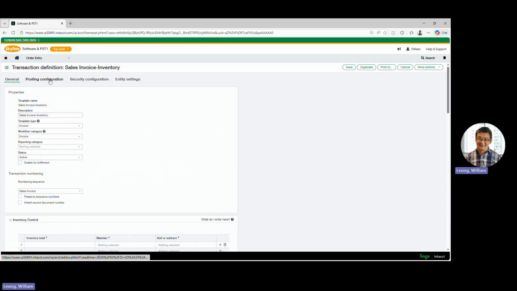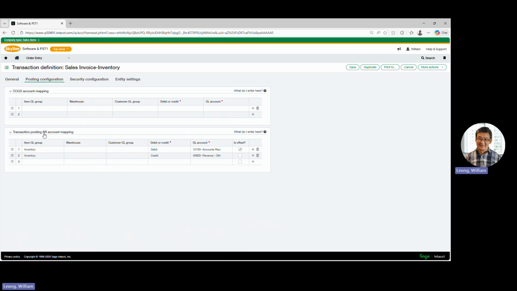And if I go to posting configuration, there is that AR account mapping where we debit AR, the control account, and we credit some revenue account. But there's this extra area where you can define the GL impact on your inventory accounts. So all the order entry transaction definitions will have this extra COGS account mapping.